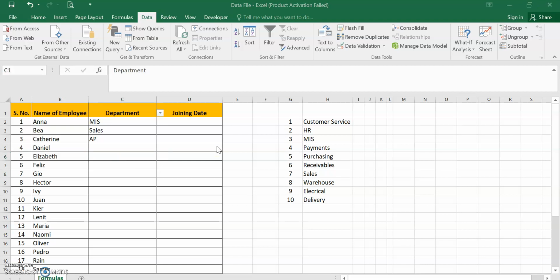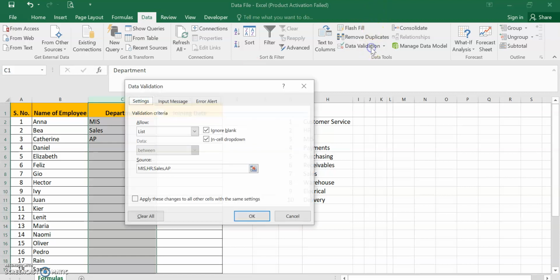What if the number of departments in your company is multiple, for example, 10 or more departments? It is not very practical to type all the names of the departments in this field, with the commas and all, because this field is not enough.